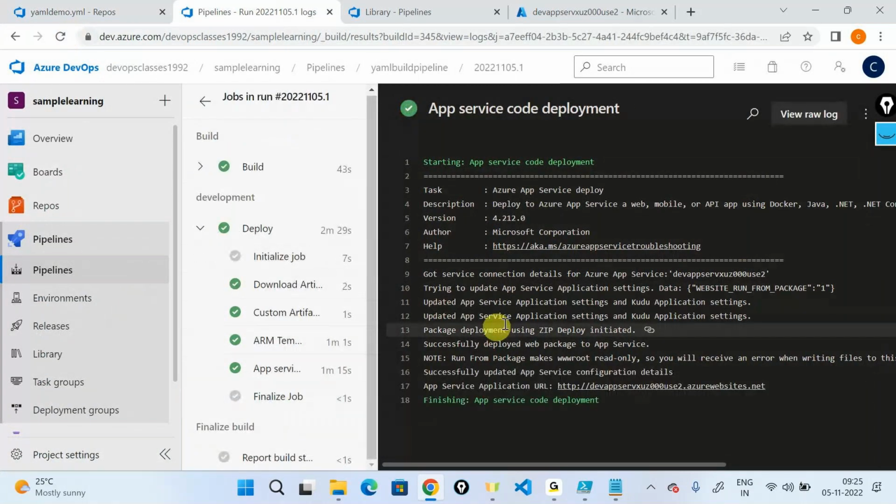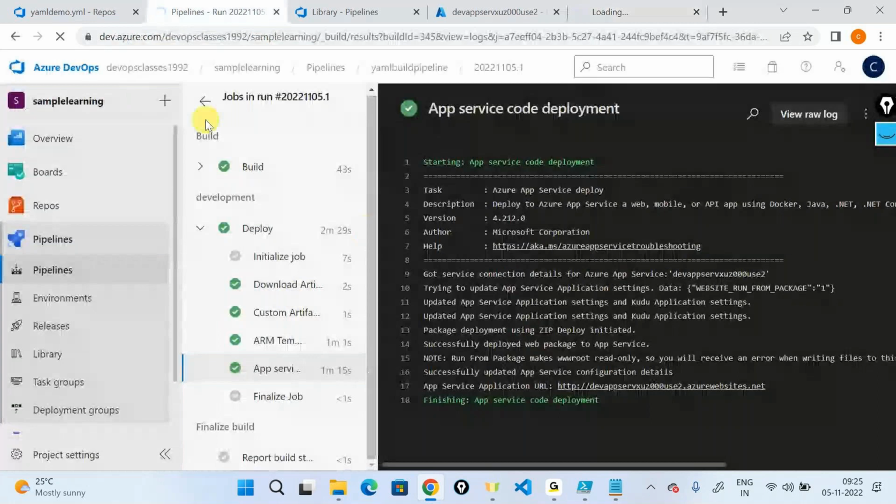Now if you see, the app service deployment is done, and if I click on the URL, it's going to take me to the app service and give me the code. I can do that by using my app service URL link directly. If I load this, it's going to give you a home page telling welcome to .NET or something like that. The latest update that I've done, it's going to give me that particular update here. Any questions till here? Anyone? Any questions that I can take till here?